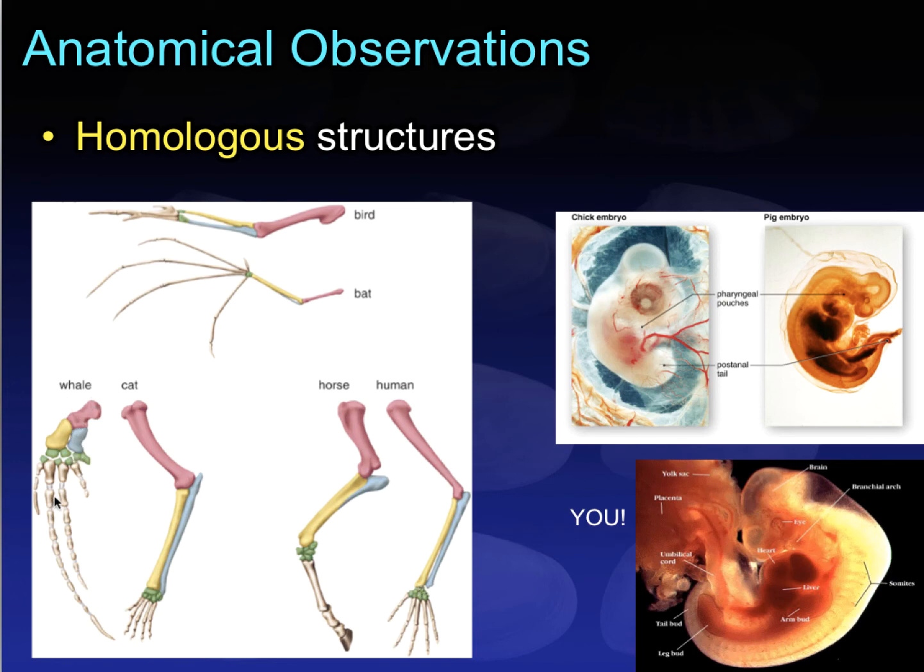This is a whale's forelimb. In this case, the humerus bone of a whale has been largely compressed down. It's a much smaller ratio of the overall arm. And what's more is that in the case of the whale, the structures that make up the greatest proportion of that limb are actually the fingers. Well, that's not the case with the humans.